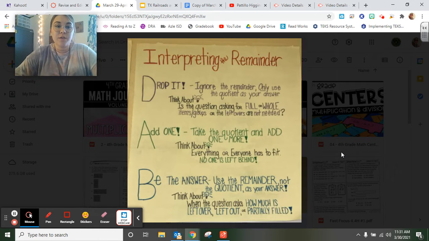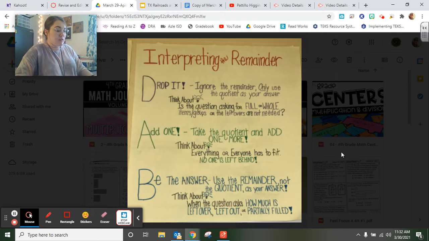And this is when you need to figure out, what am I going to do with that remainder? So word problems, you don't just solve the problem. Sometimes your answer is your quotient. Sometimes your answer is your remainder. Sometimes it's a yes or no question. You have to know what the question is asking in order to interpret the remainder and figure out your answer.